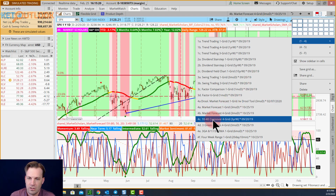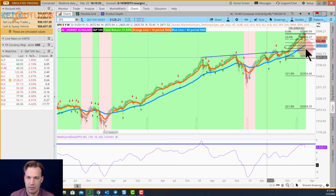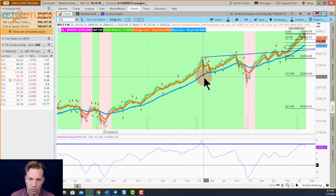If you look at the 10-year, the weekly crossover chart, you can see we're really close. That 50% retracement level is where the 200-day moving average is, and that's around 3,100. We came really close to touching that today, and don't be surprised if we do. And you know, a lot of times we might flirt with going below the 200-day moving average, like we did in January 2018, and that really significant selling week in February that started February 5th.